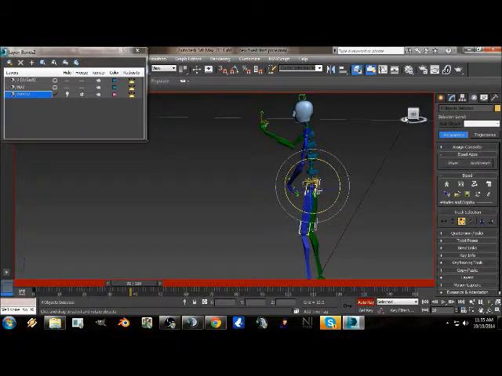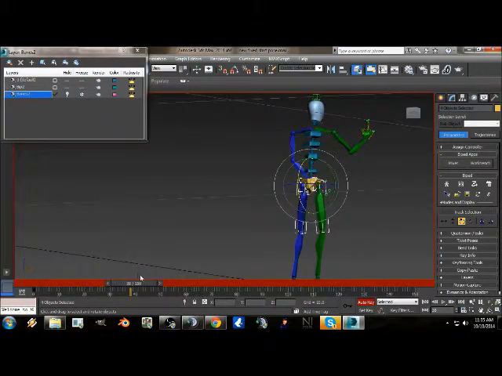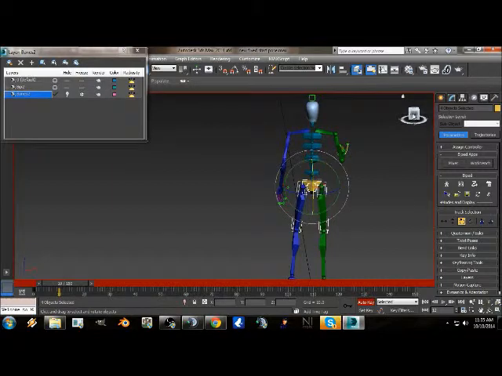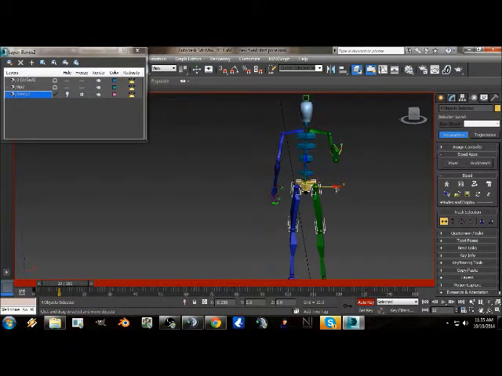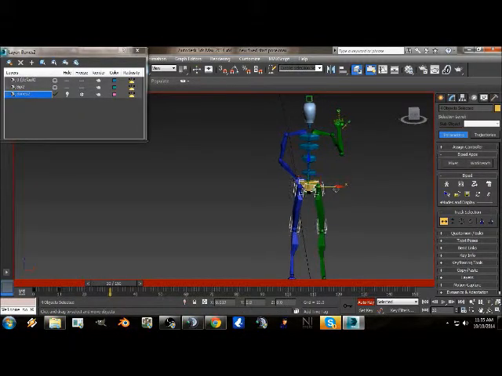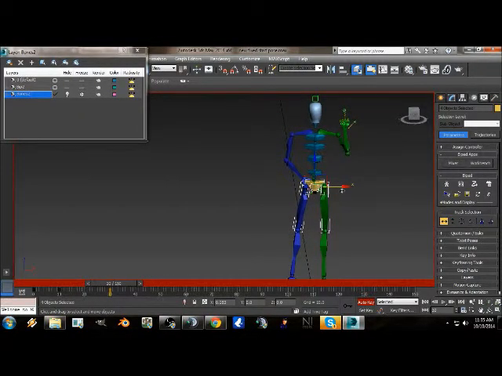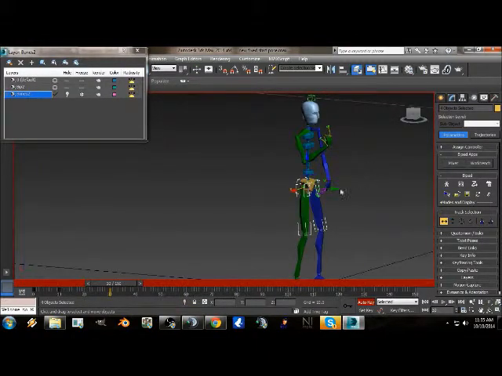Alright, so let's grab these hips and kind of do the same thing. We got base frame there, frame 10, add a little bit of movement here. Let's swing him a little bit to the left, go up to frame, well, see, we don't want to do it too fast, so let's go up to frame 30, and then we'll swing him back to the right, and then add a little bit of back.